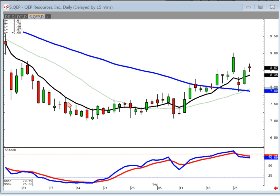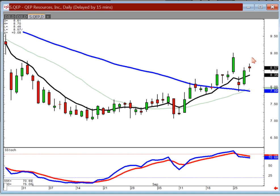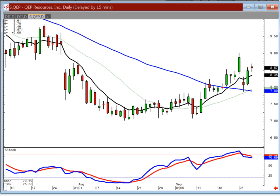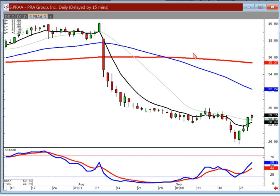So anyways, you can still see the trajectory of this whole pattern, still a fry pan bottom. I'd still be a buyer of this one on positive trading, because it looks like there's still a gap to fill up here. And what are we looking for out of these high profit patterns? Big breakout moves.